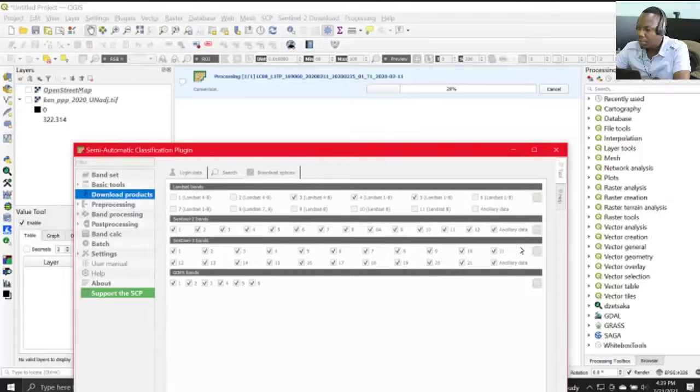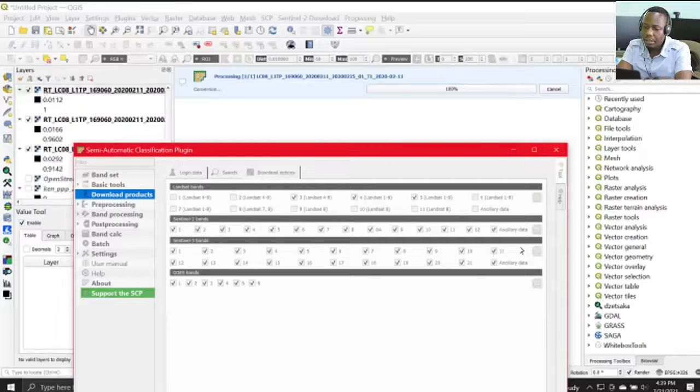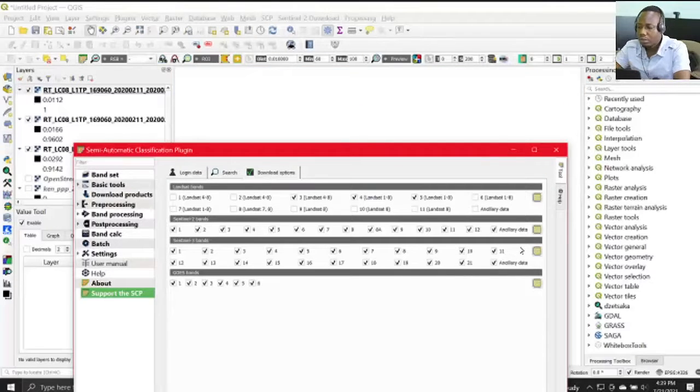The indices we're interested in are the indices for assessing the water depth. We're also interested in the indices for the chlorophyll that measures the water quality, and then also the turbidity, which are the bands that you can use for calculating those indices.